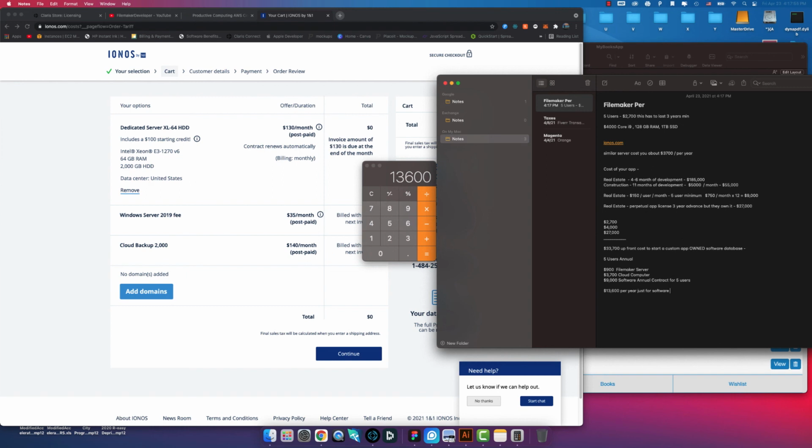So if we take that $33,700 divided by the $13,600, it should actually equal about 3 years.